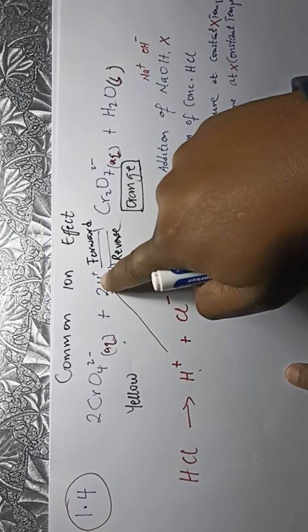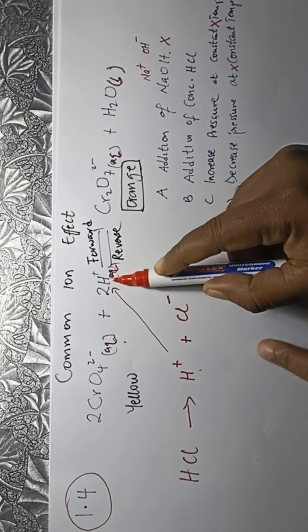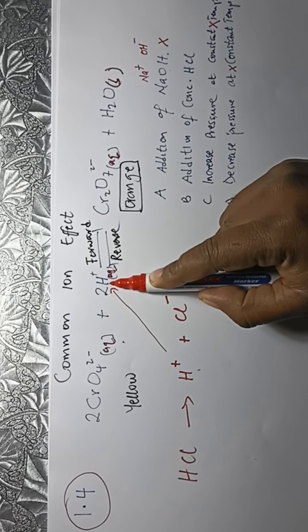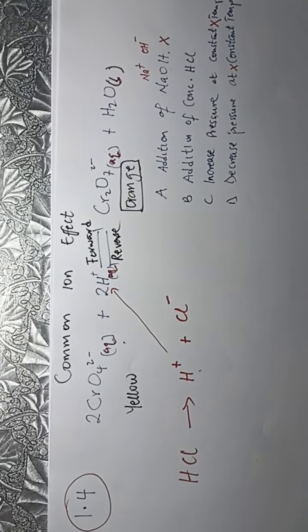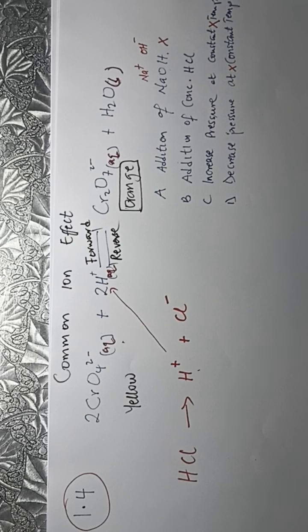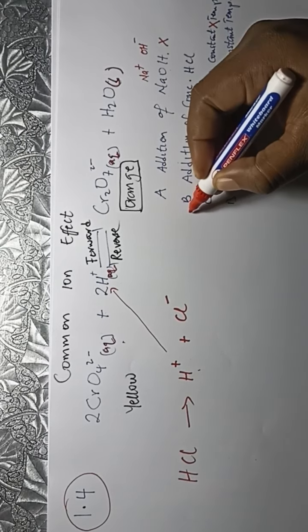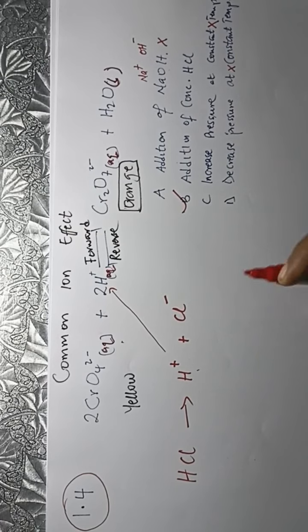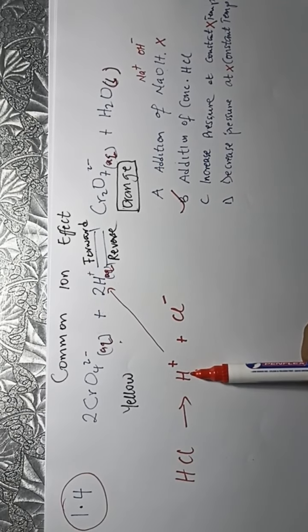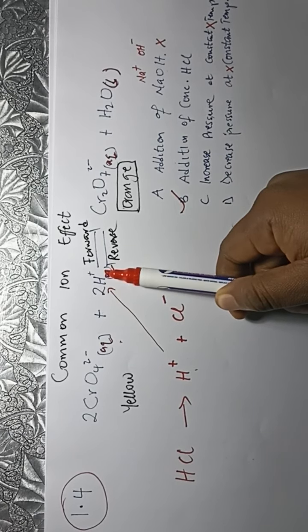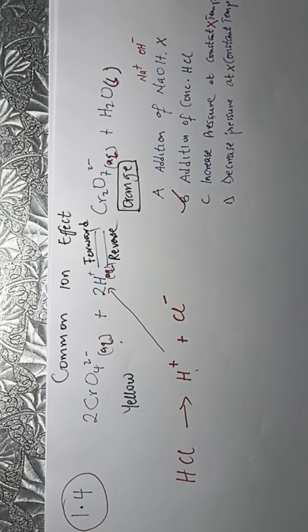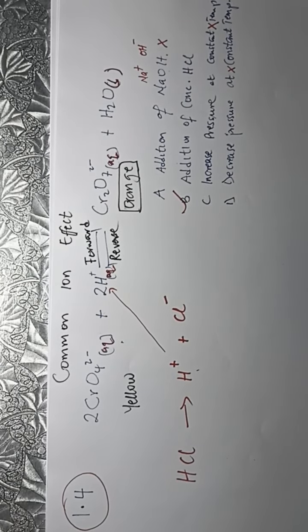Because they have a common ion, the system will see that you have added a proton, a hydrogen ion. So what will happen is this. Remember what we said in the case of equilibrium, that if you add one of the reactants, the system is going to favor the forward reaction. So in this case, our answer here will be B, because the hydrochloric acid has a proton, and the proton is one of the reactants. Remember, we define an acid as a proton donor. So our answer here is B.